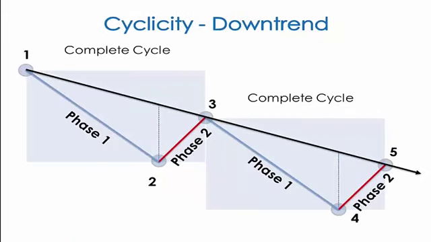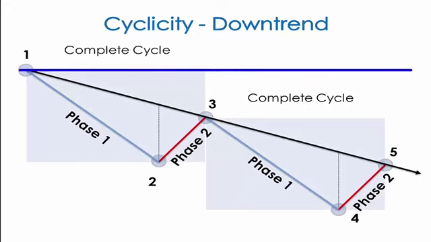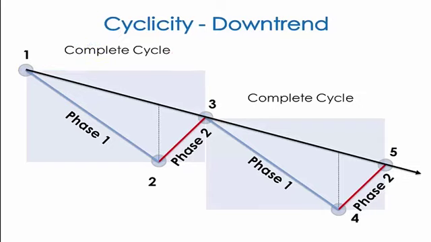Now, we've looked at upward trends. Now it's time to have a look at what happens in a downward trend. It's essentially a mirror image along this axis. If you think about the upward trend, phase 1 was going up, something like this, and phase 2 was then going down. So this is essentially a mirror image of the upward trend. We're now looking at a downward trend, and in this downward trend, we want to sell. Simple as that. You're not even allowed to think about buying anything here at all. You're just going to sell, sell, sell on the way down.